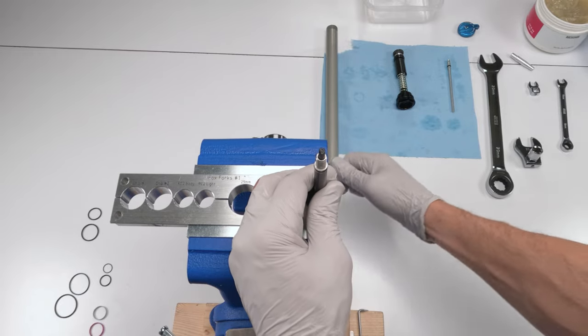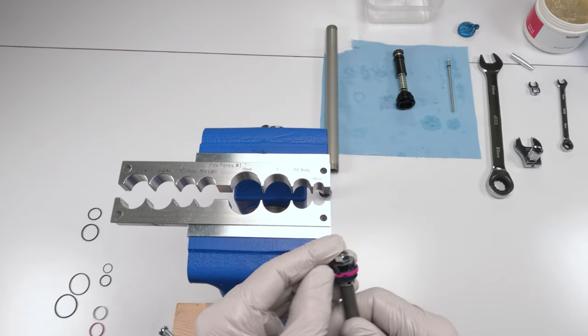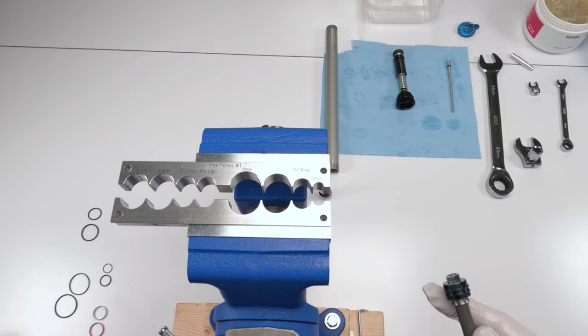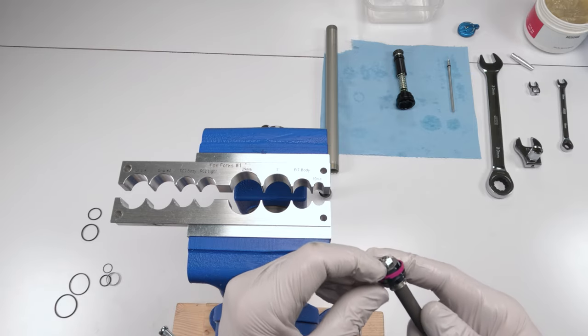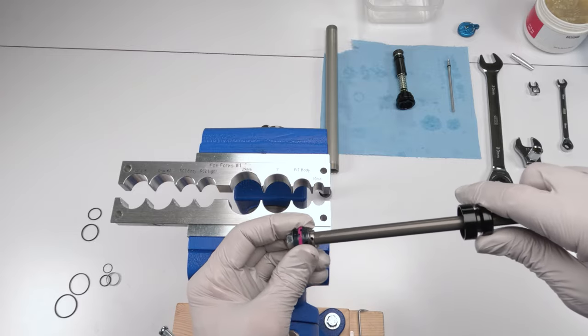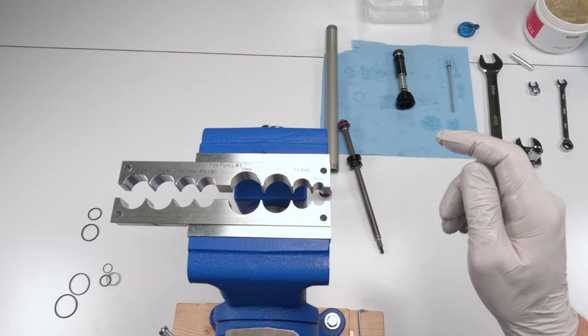Next up, we change our Teflon seal. We have a red one. This packet has two different seals. So we're going to take the old red one, and we're going to put the new red one in. And that goes here. It's probably going to be too big. They're always a little bit too big, but they will shrink into place when we put them in. All right. And next, we close up the damper.